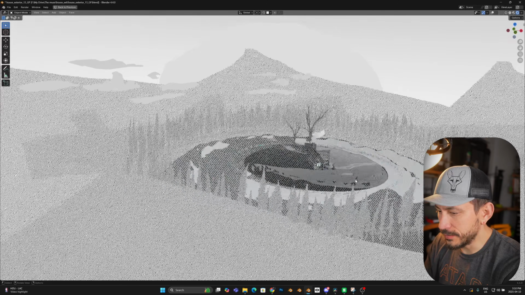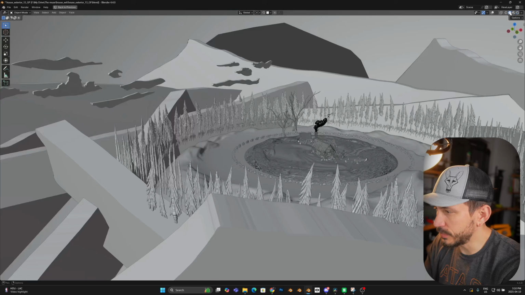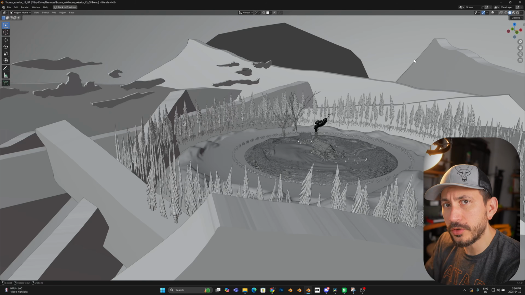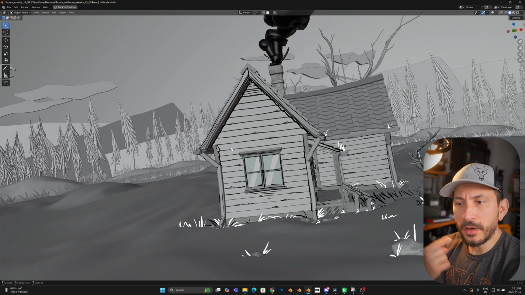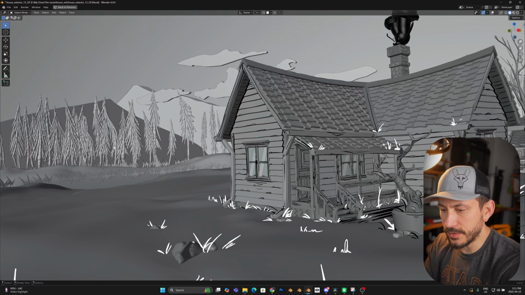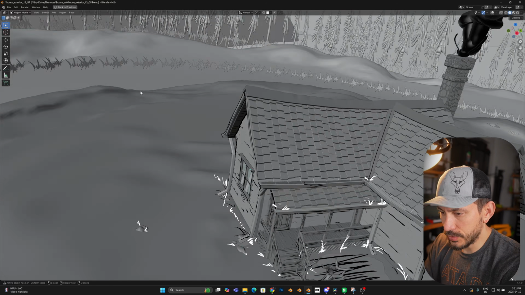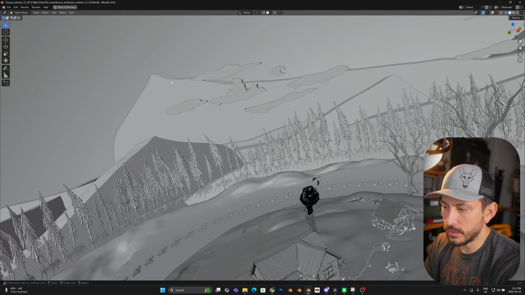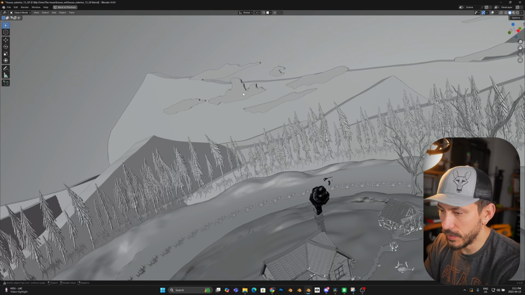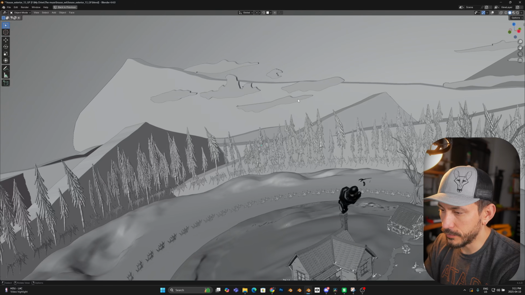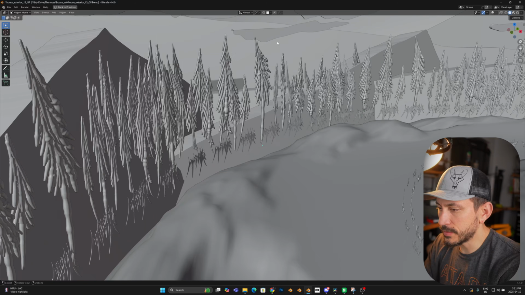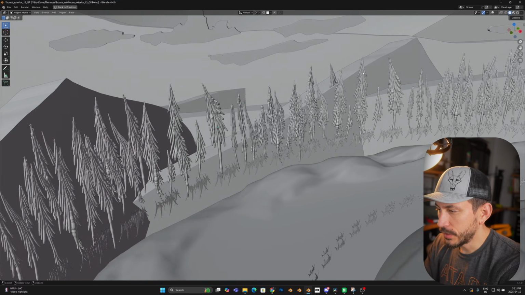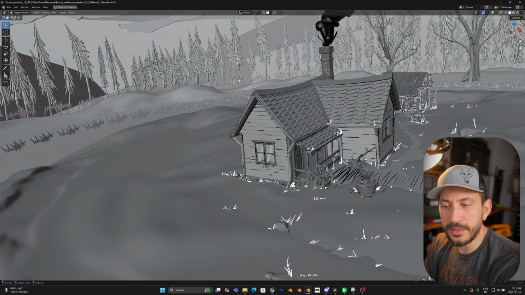So the house lives on a little island, and because my intention is not to have aerial shots of this, it's going to be mostly eye level. By placing things around it, I kind of cover the entire horizon, right? Those mountains are just grease pencil drawings that got extruded. Same thing for the clouds, the trees, the grass, and I just layered things up and played with shaders until I got the look that I wanted. So very simple.